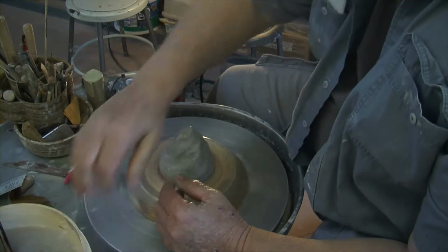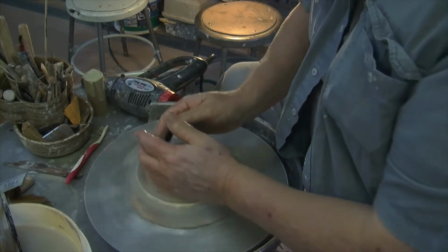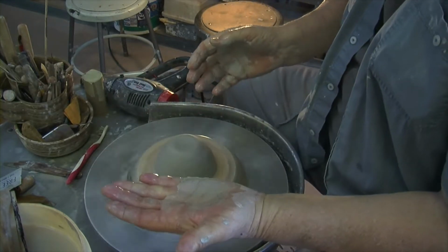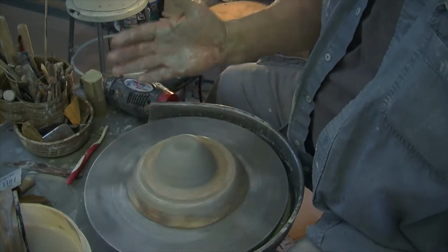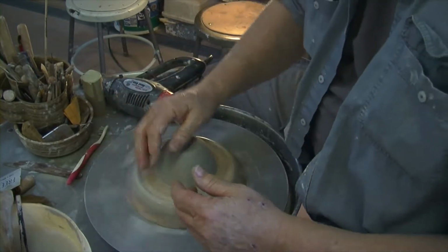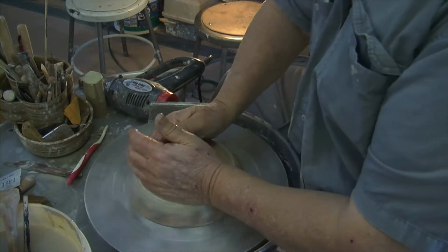Now remember the centering from our last videos. We've got our lump of clay in the middle. Now we've got to center it. So we start by downward force. Remember, the left hand is applying force towards the center, while the right hand is applying the downward force. When we pull up for the cone, both hands are squeezing in, which causes the clay to come up through the hands.